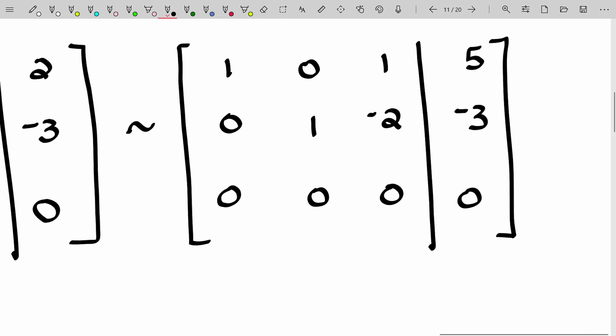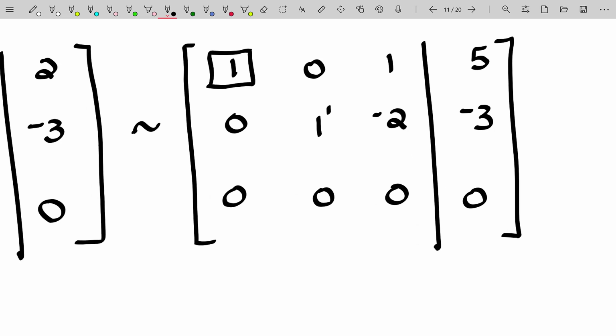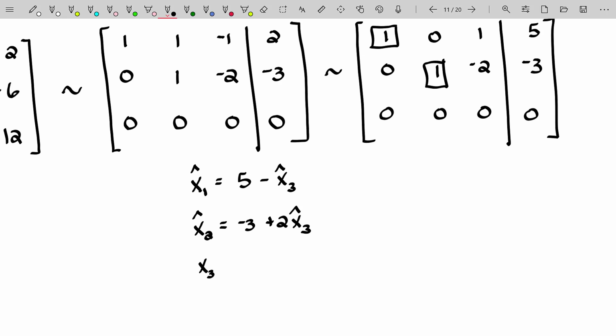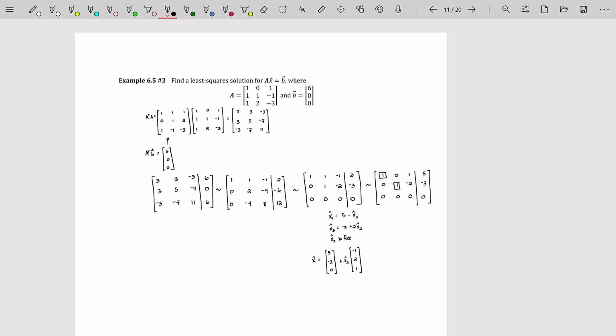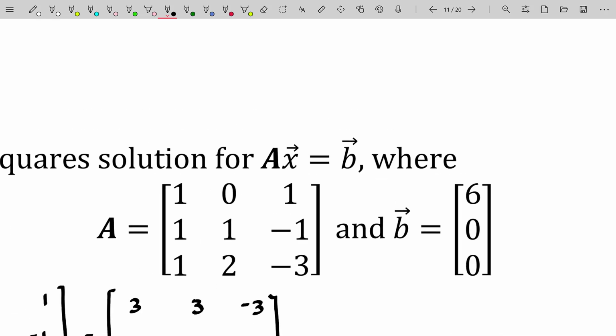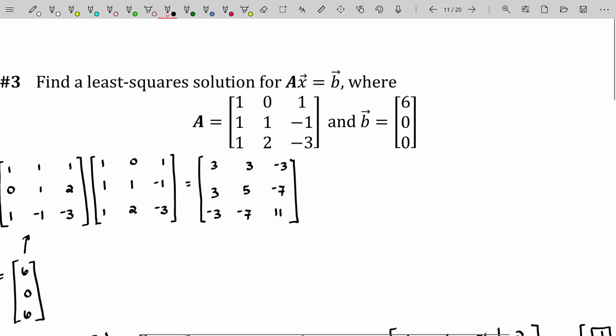And notice that we only have 2 pivot columns. We have a free variable in this system. Therefore, there's an infinite number of solutions to the corresponding system. Hence, our least squares solution to Ax equals b is not just one vector. There are actually an infinite number of vectors in the column space of A that will minimize the distance between the vector B and the plane, or I should say the subspace, which is the column space of A. So that can happen.